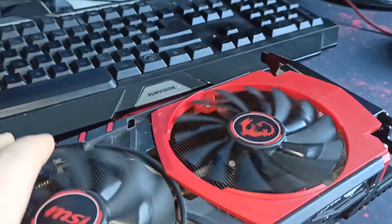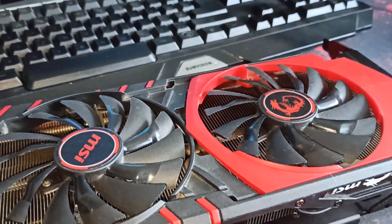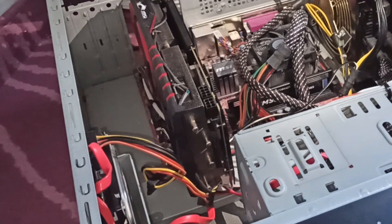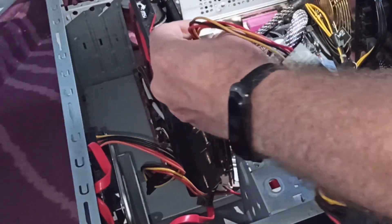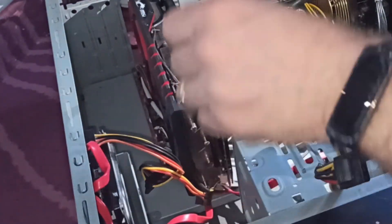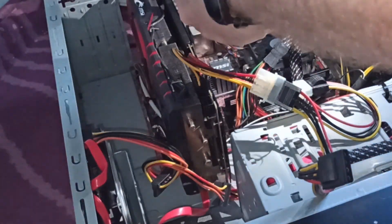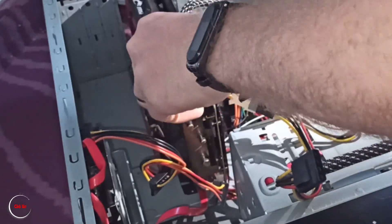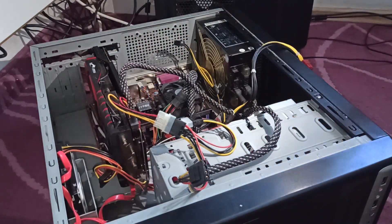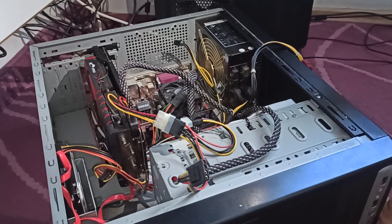After that, open it, take down the cover, check for any physical damage, and yeah, go from there. Let's go test it — plug in and switch on. Card is in. Plugging in the 8-pin connectors and 6-pin as well. Here we go. HDMI cable is in as well. Now we're gonna try to switch on, and hopefully the card will not make a spark or something.